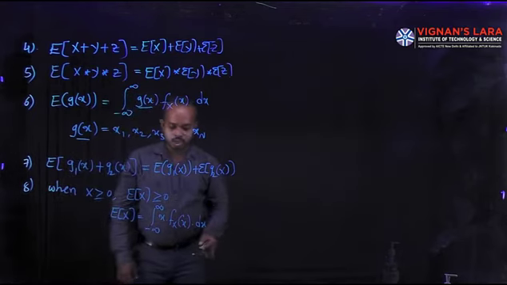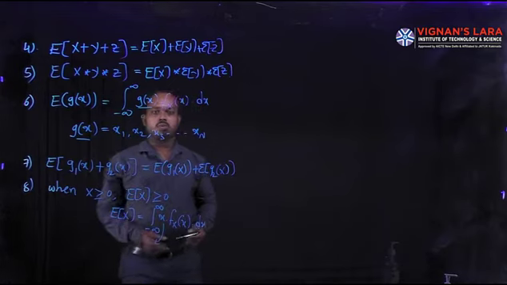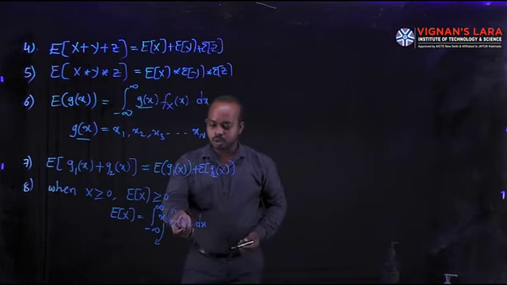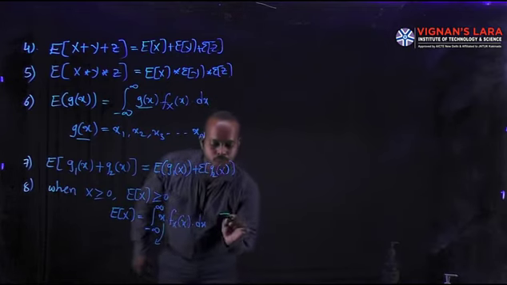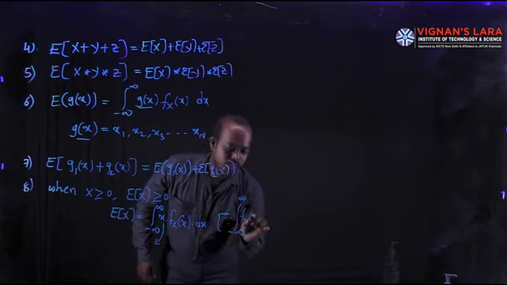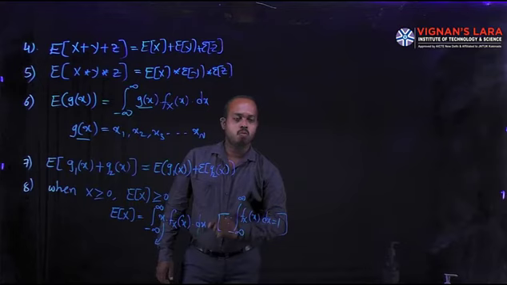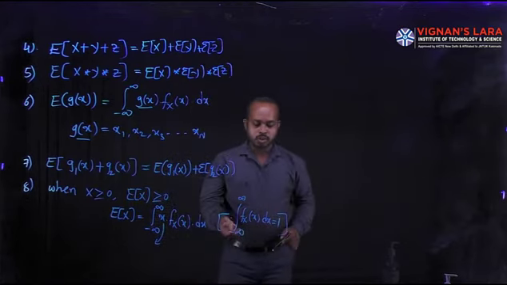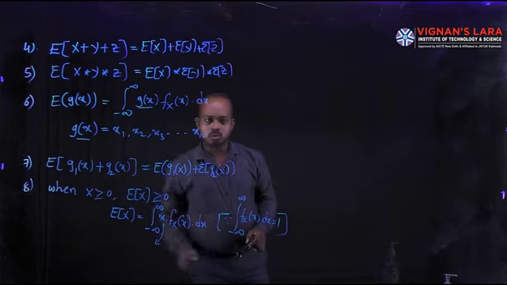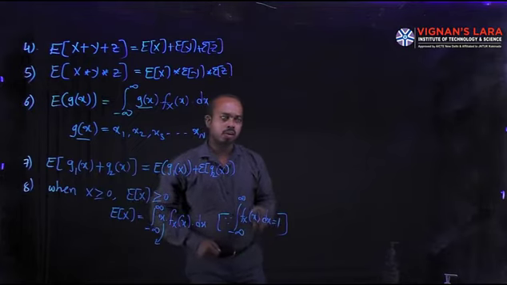In this formula, the x quantity is more than 0. What about the remaining quantity? We already know that the value of the integral from minus infinity to plus infinity of fx of x into dx is 1. According to that definition, the quantity of x is greater than or equal to 0. Finally, the expectation of x value is also greater than or equal to 0.